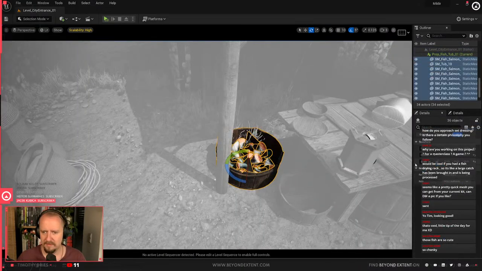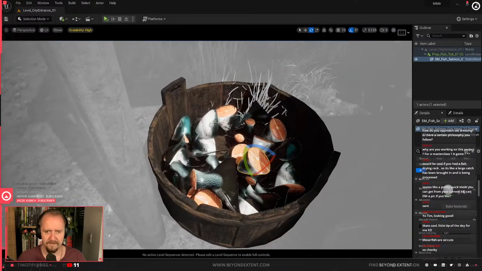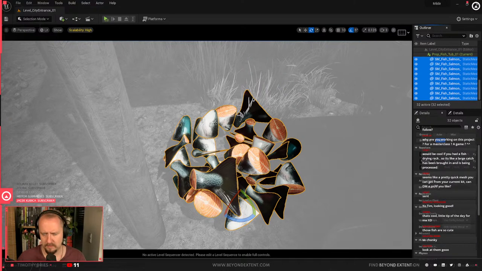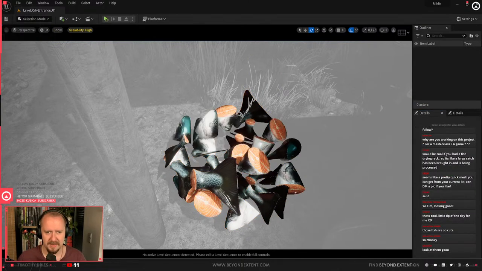Important to note, make sure that you don't keep your simulation changes on if you're done with them. Wait, why can't I select all of them at the same time? Okay. Keep. Simulate physics. Nope. Don't want that. Thank you.